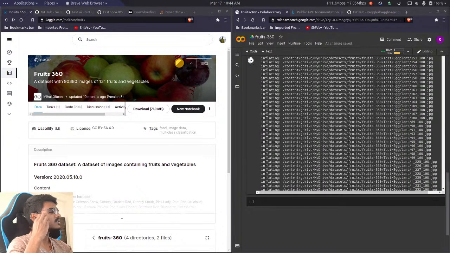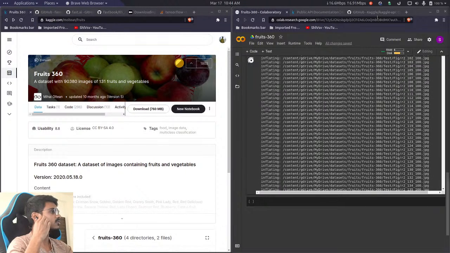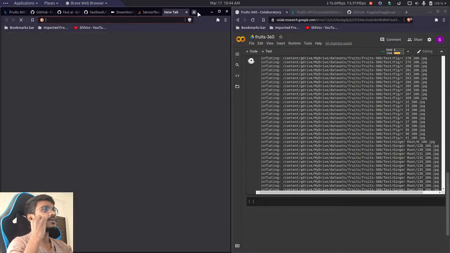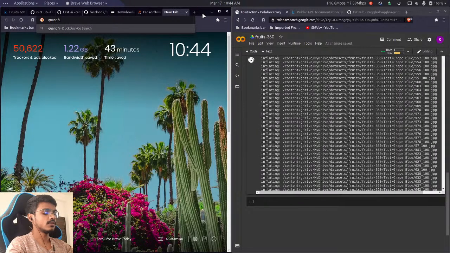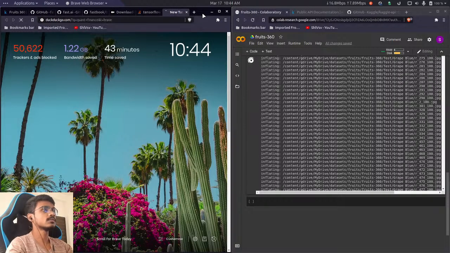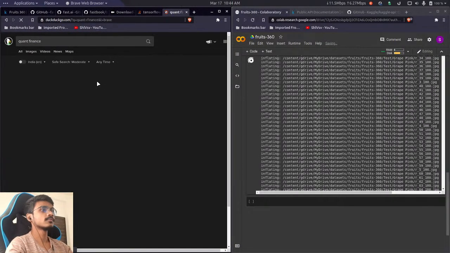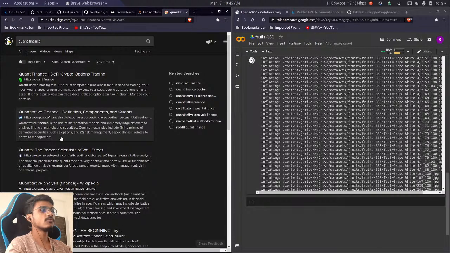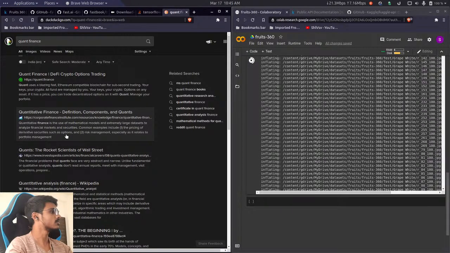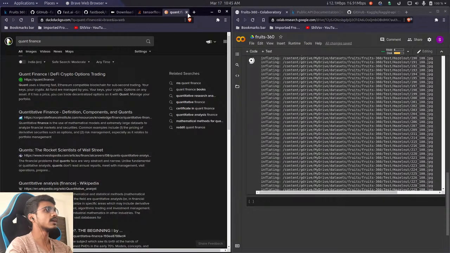Are you guys using C++ for quant finance? Let me try to find quant finance. Quantitative finance. Okay, you are using your own language.